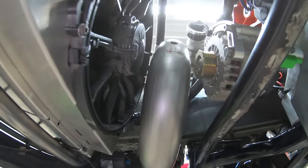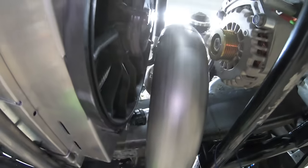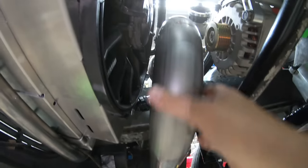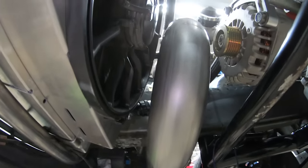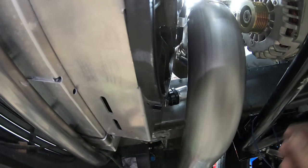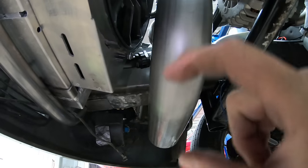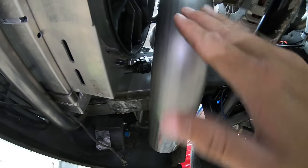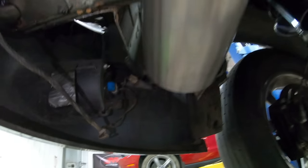So we've got the downpipe back on. One thing to note: if you're building your own downpipe, make sure that clamp up top is tight. Just because it's on the downpipe it can actually sag and move a lot. I've done that where I built it around a clamp that wasn't tight, and when you go to tighten it the whole downpipe moves. You've got a lot of leverage and distance here, so make sure your V-band is lined up and your clamp is tight so this doesn't rock back and forth.